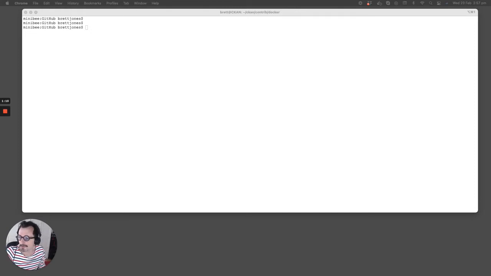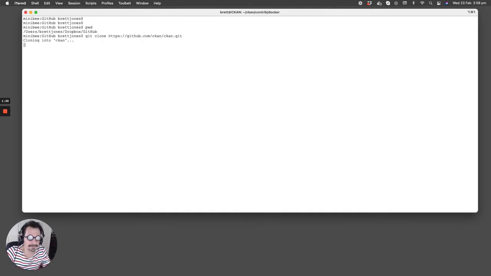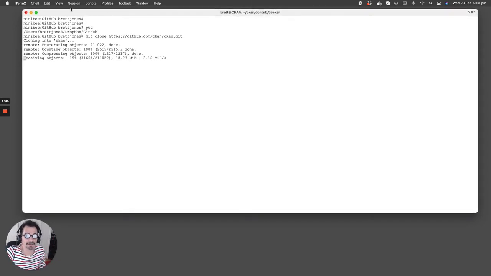The first thing we do, and this is what we do when we install CKAN via the source method as well, is we need to clone the CKAN master. I have a directory which is all my GitHub repos, and I just pretty much put everything in there. So I'm going to be putting the CKAN master under here. So let's git clone that. And that takes a little while, depending on what machine you're actually using to run it.